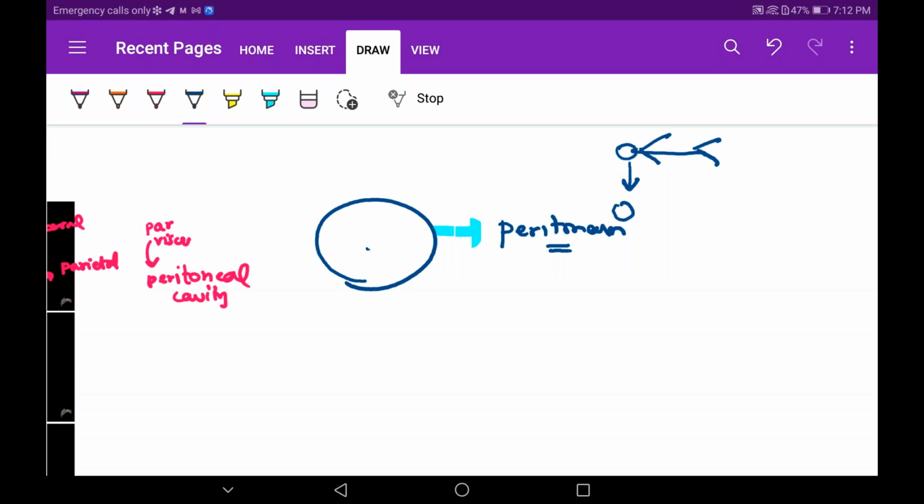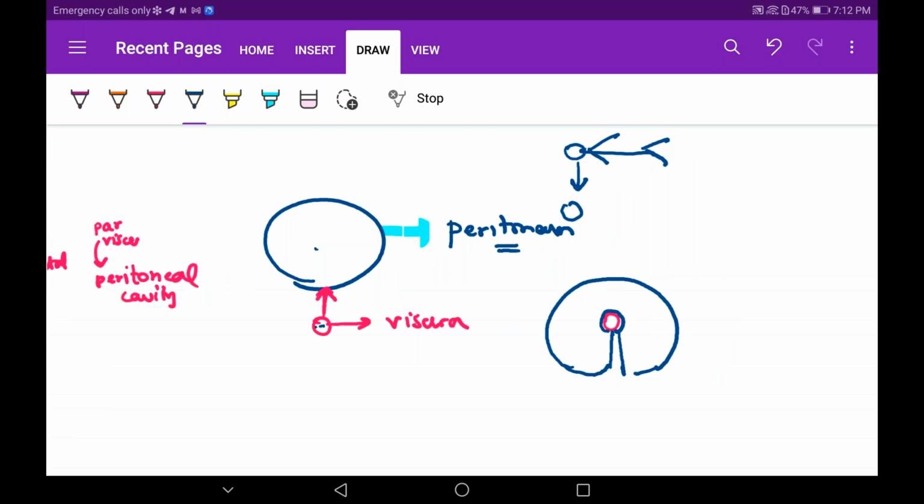Now in this peritoneum something interesting is happening. I'm taking the viscera. This is known as the viscera, or nothing but our abdominal organs. What is God doing actually? During development, this viscera will push inside the peritoneum. This is an elastic or spongy ball. So when the pink object, our viscera, is pushed inside the peritoneum, it goes inside like this. Now this peritoneum will extend like this and cover like this. Now what we humans did is we have given names to the parts of this peritoneum.